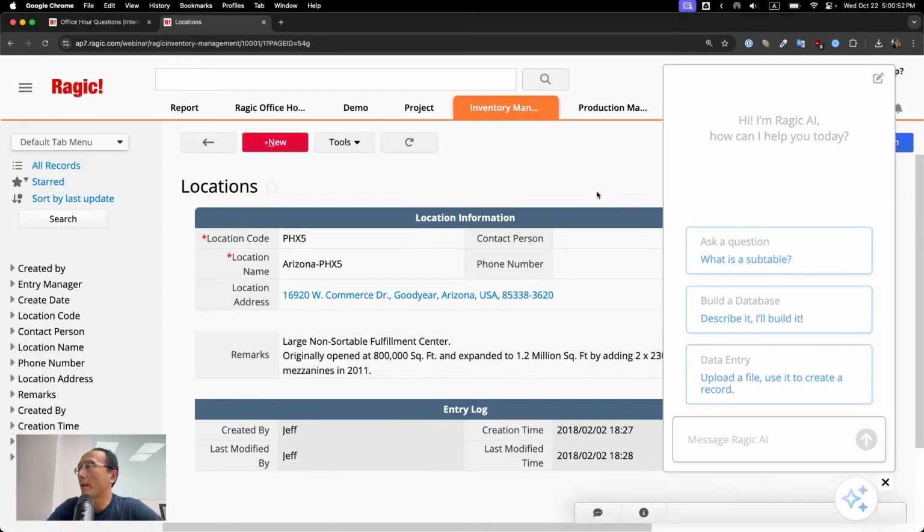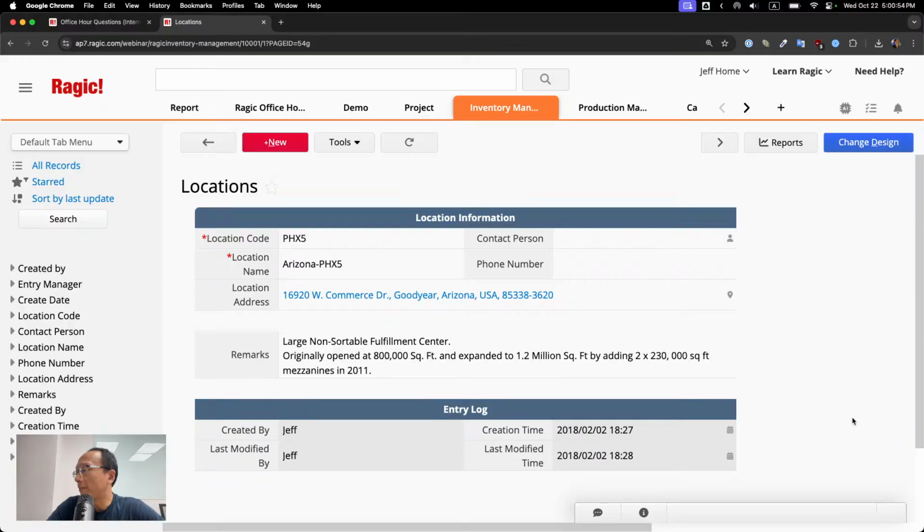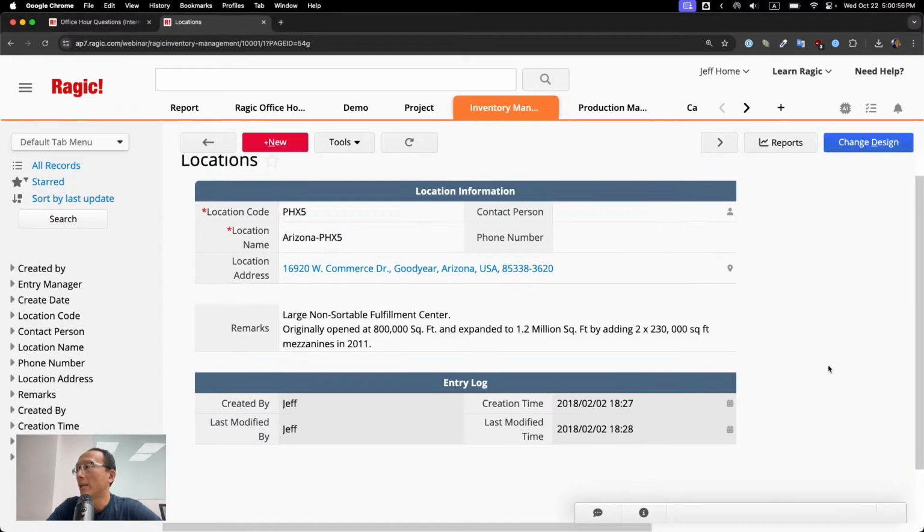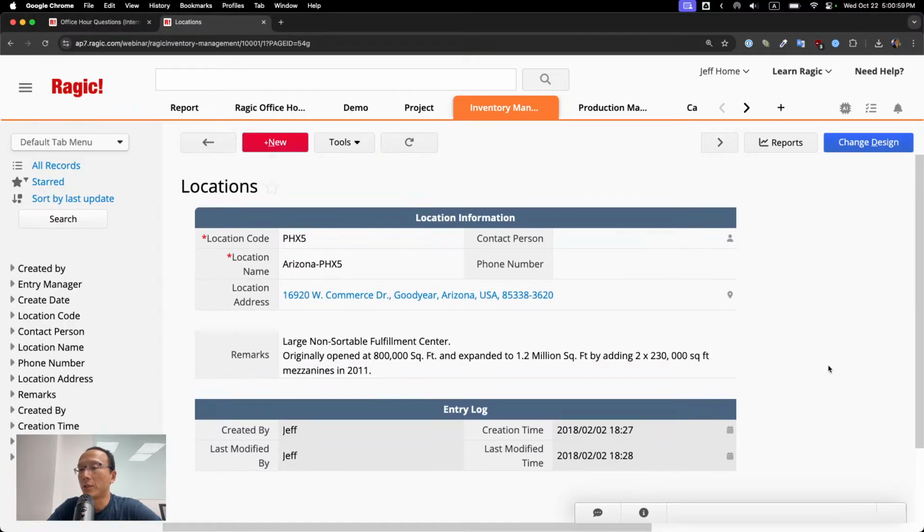Recently we've introduced another way that gives you a lot more flexibility on how to create a new record by asking AI: you can also use a screenshot or an image of the record.